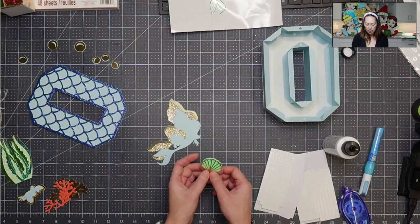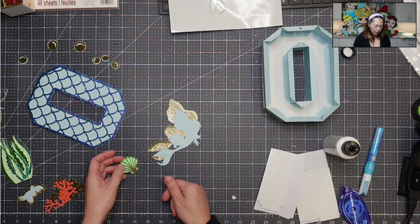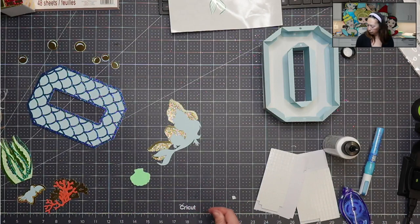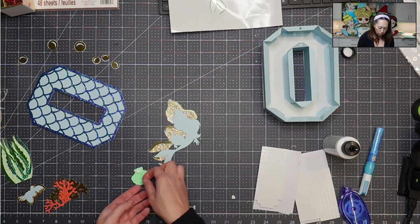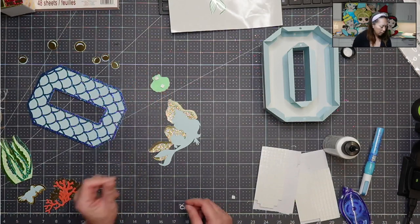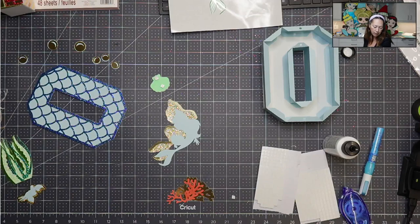And in person with light there's like a little bit of a shadow — I think it's perfect. So squeeze that down, make sure that it's down good. And then we want it on the back as well. On the back we can have a couple different spots right there and then also right here. So we've got that down. Everything, like I said, is going to have layers. So here's the back of this. Let me just clean my hands because the metallic gold — you can't have anything on your hands, it's going to show on the paper.